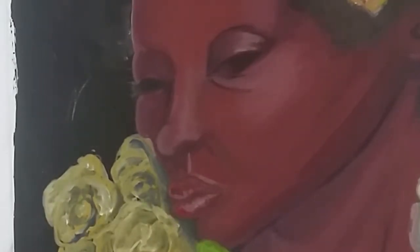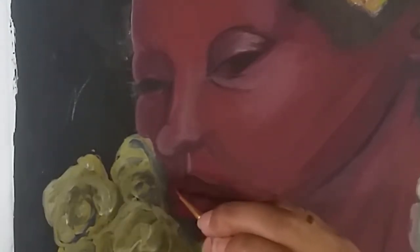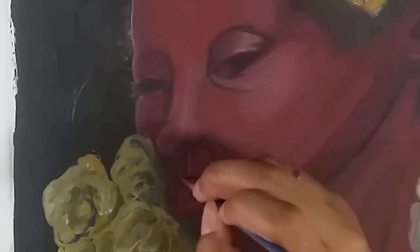Lips came out nice. I usually don't. I don't know how to draw lips either. I don't know how to draw. That's it. Why are you watching this channel? Go home. That's not true. I can draw. This is not proof of that.